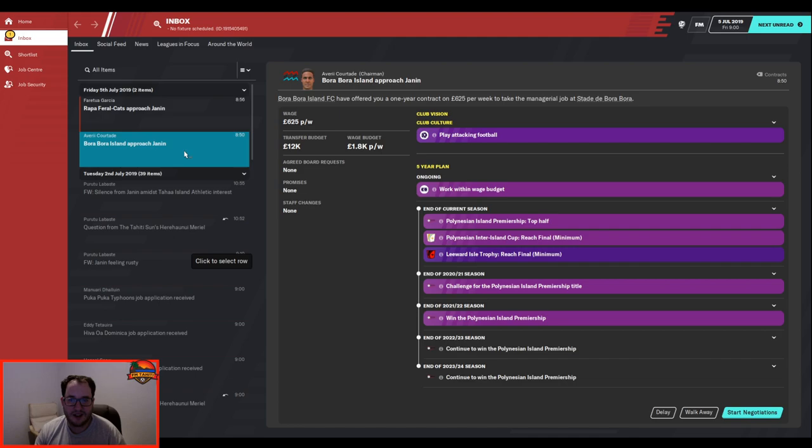Right then, so Bora Bora. Their club vision was to play attacking football, which is nice, so high goals to games and shots to games ratio. They wanted top half, challenge, win, and then continue. Transfer budget at 12, wage budget at 1.8.